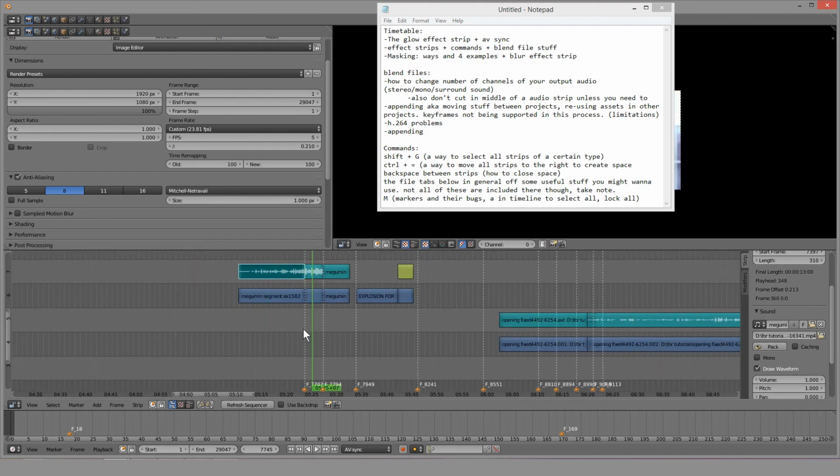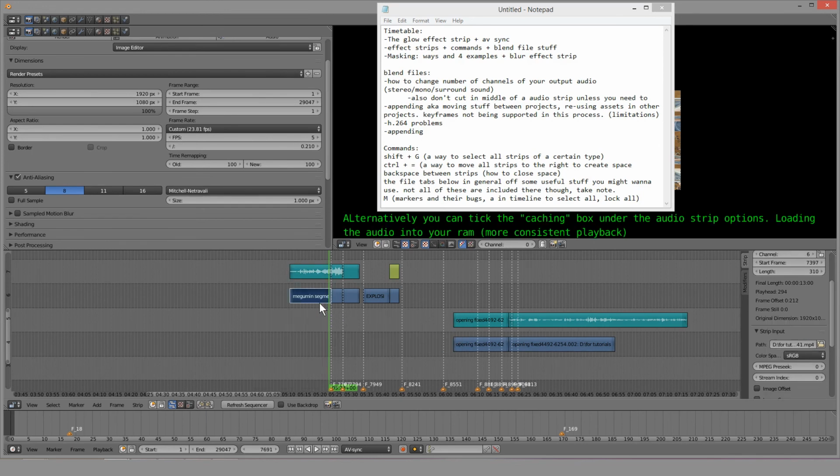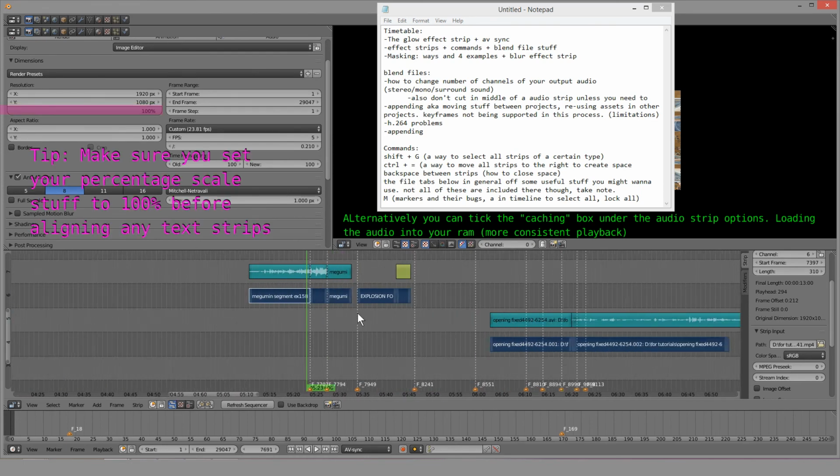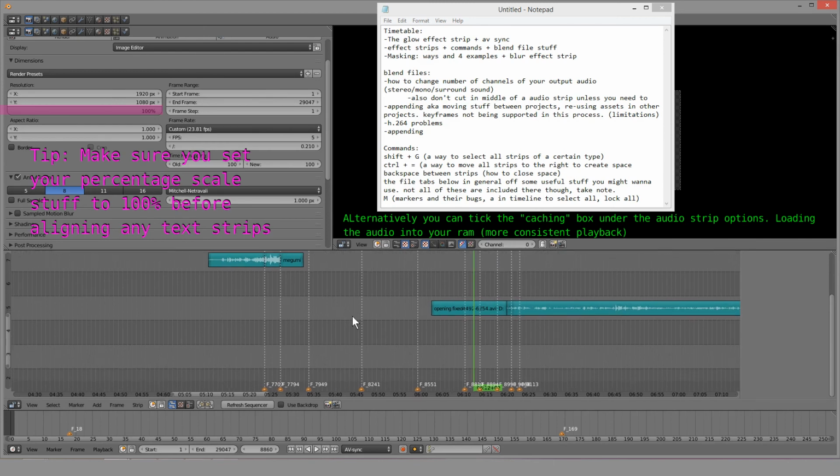So if I delete everything except my audio strips using Shift G type, it'll play a lot smoother, and I'm less likely to have issues with playback. And I can just undo at the end here.